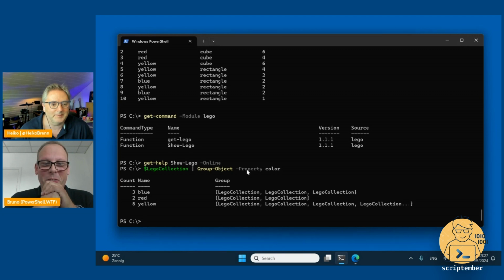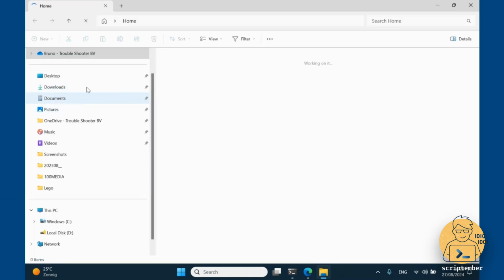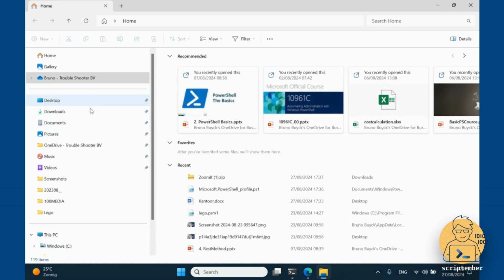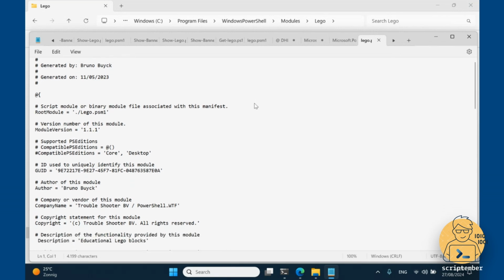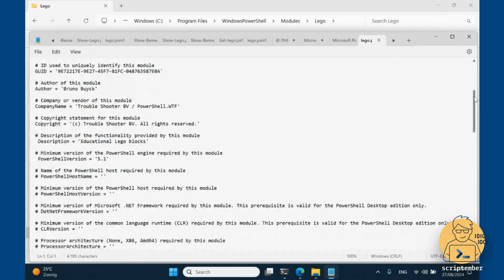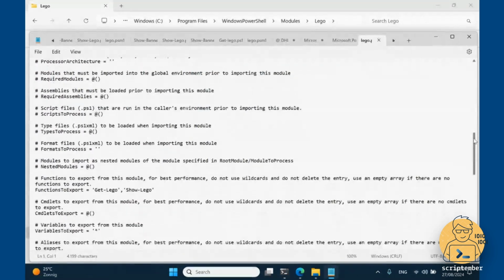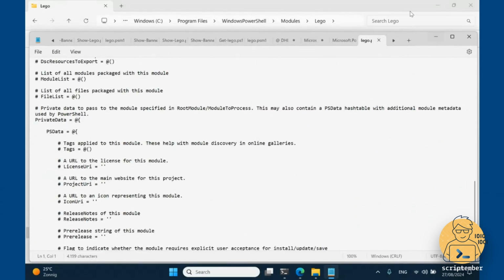So okay, this is the starting point. Are there any advanced things that you can do with it as well? Yes, we can show that. That is the moment that you will dig into the module. I will show it. If we go more advanced, we also have the definition file of Lego, which is completely as it should be, with all the parameters and so on, all the variable types, all the data.